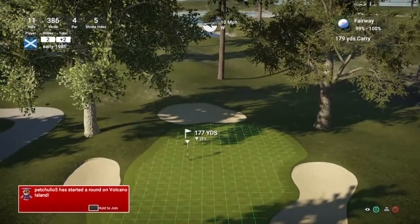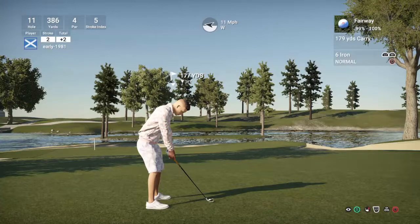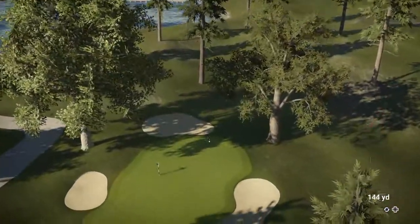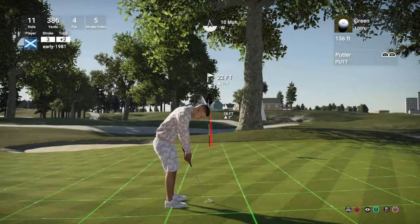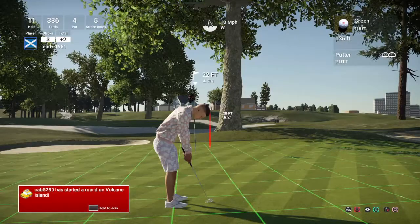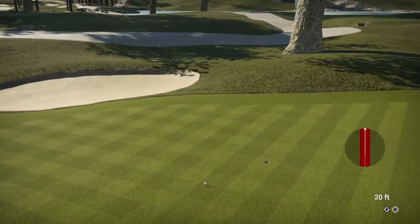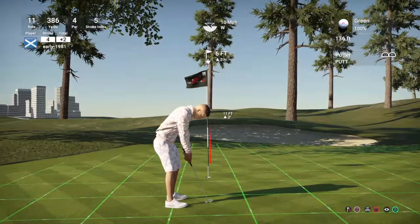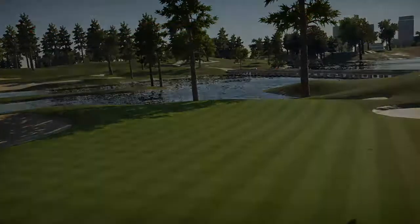177 yards — down two feet, so 176. The wind is breaking severely to the left. And there's another slow slow. That's definitely a record — you've seen two slow slows in one stream. I've never hit a slow slow before in my life and I hit two in one stream. 22 feet, up two inches, breaking to the left. Just didn't read that again — so it's going to be a tap-in par hopefully. A little six-footer breaking to the left. So two over — I'm running out of holes here to get back to level par.